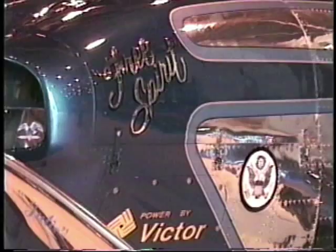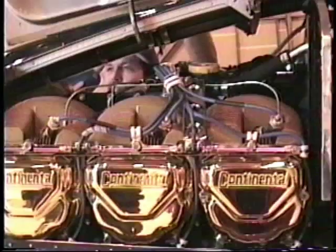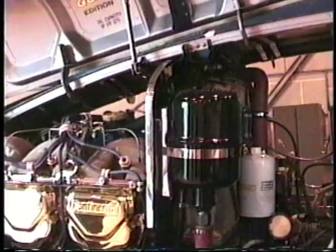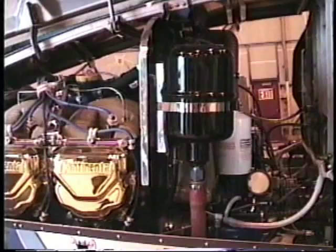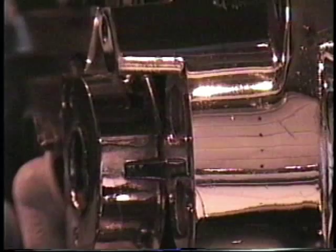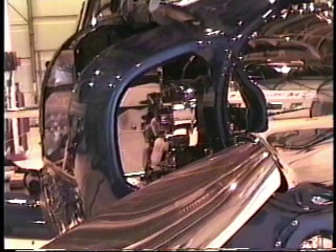Let's start up front on your T-34 here. This is a remarkable engine compartment. Can you tell us a little bit about this engine and the gold plating? I'm real proud of this engine. This is my second Victor engine, and for anyone who knows anything about Continental engines, you take it to Victor and he'll Victorize it for you. In 21 years that I've owned this airplane, I've had six motors and this is my second Victor engine. It only has about 60 hours on it now and it runs like a sewing machine. We just recently put in some gam ejectors — how can you make a Victor engine run smoother? But with the gam ejectors and Victor's touch, it's a blueprinted engine, which they usually do with cars, not airplane engines. And it runs smooth.